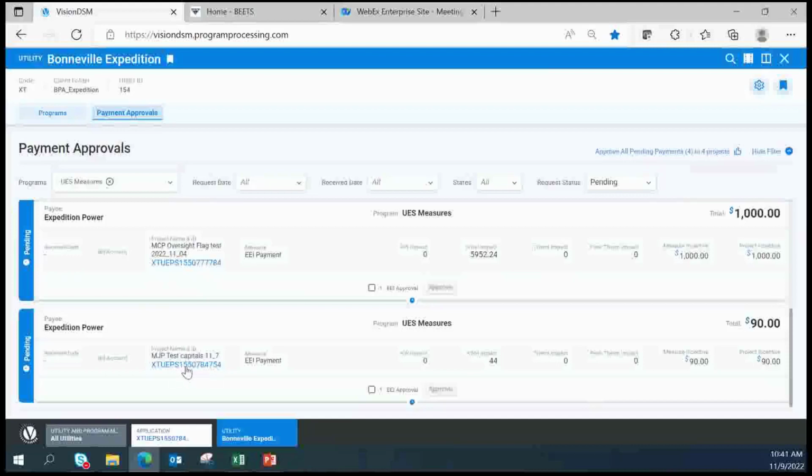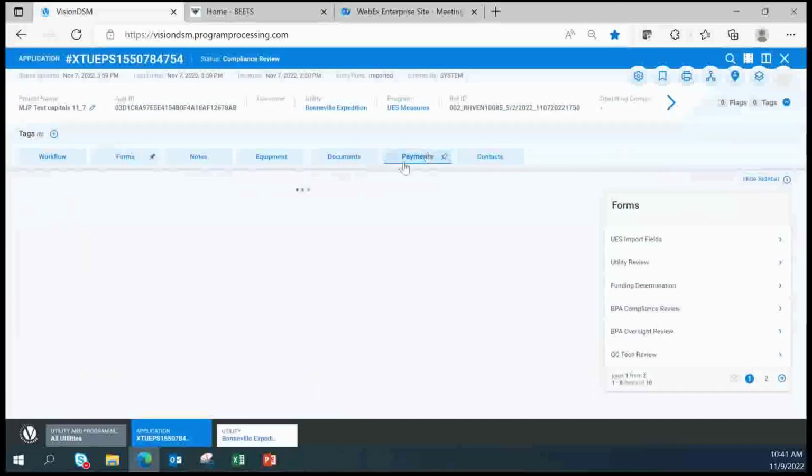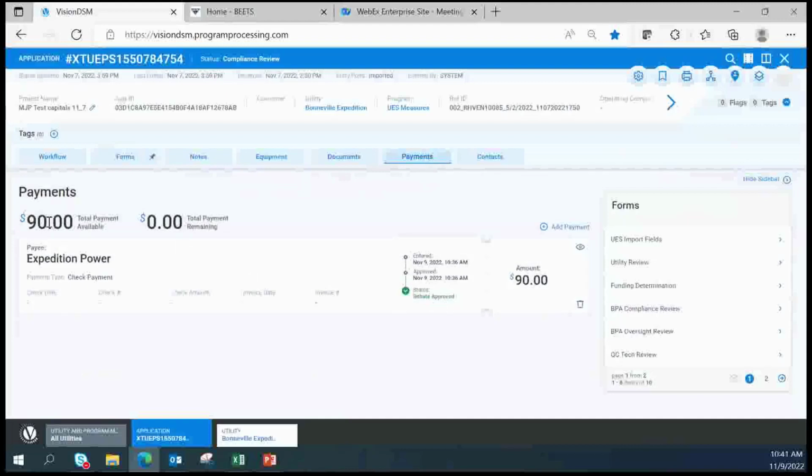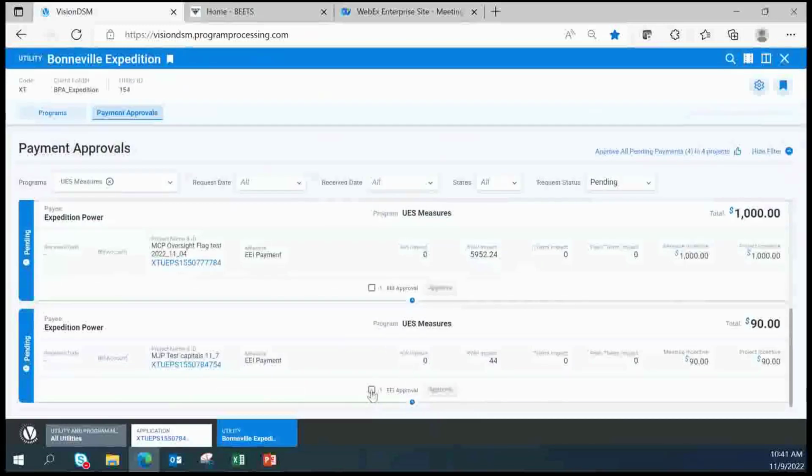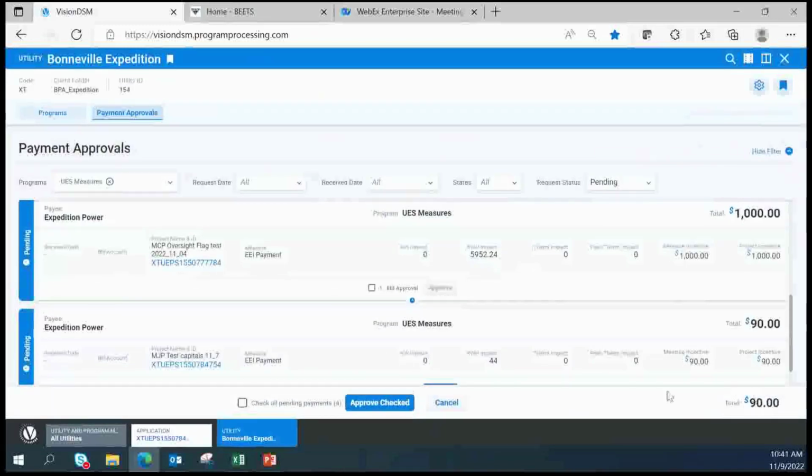And I'm just going to flip back so you can kind of see how this payment progresses. Let's just go to that application, and on the payment screen, as you can see, the payment total, and we're in sort of that approved date of when the COTR approved it. Now I'm going to navigate back, and we're just going to approve this one. And so I'm going to click it and get my total.